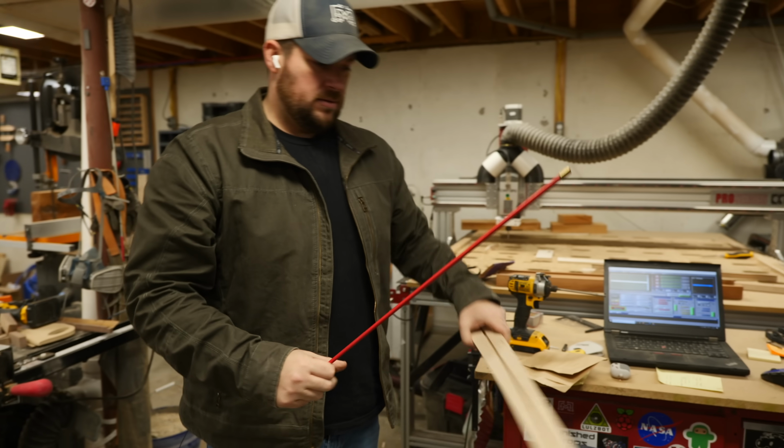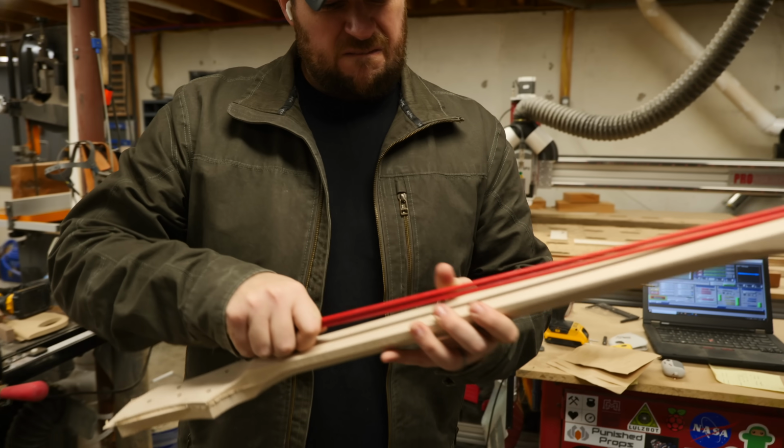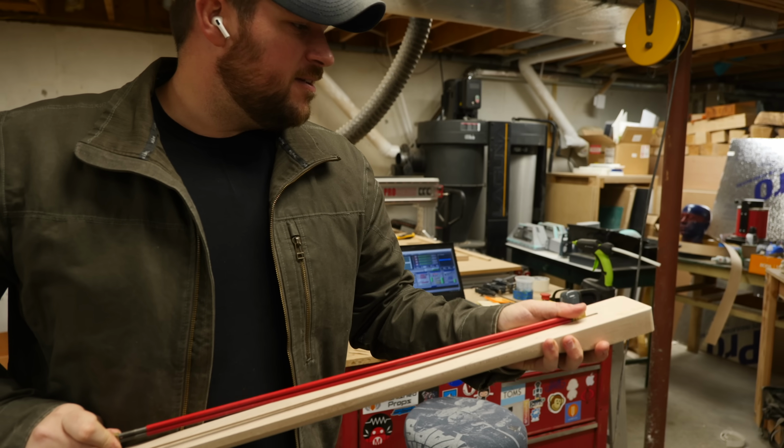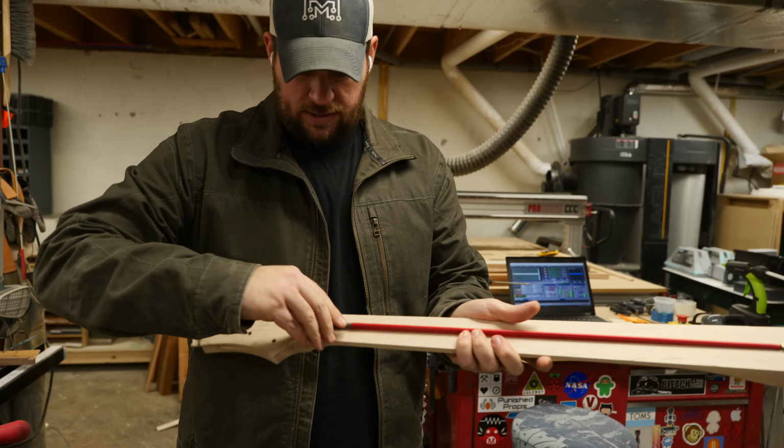So this theoretically is supposed to fit down in here, maybe. Is it tight? It's supposed to be tight. Yeah, it totally fits in there. This is awesome.